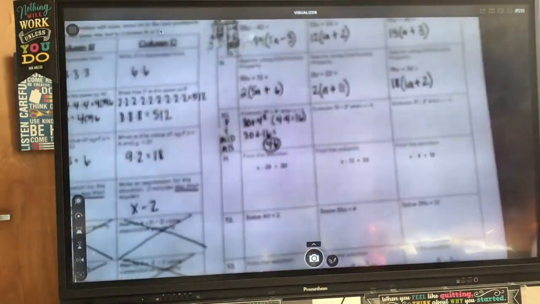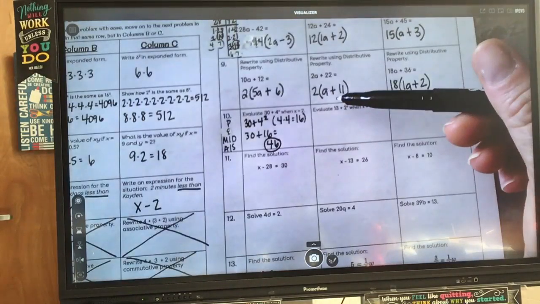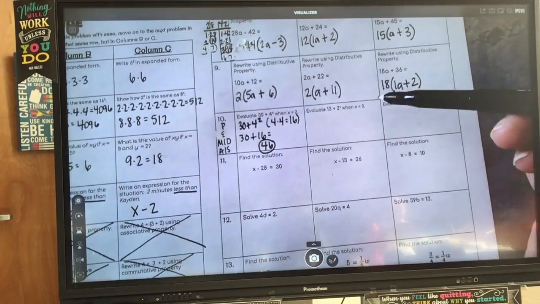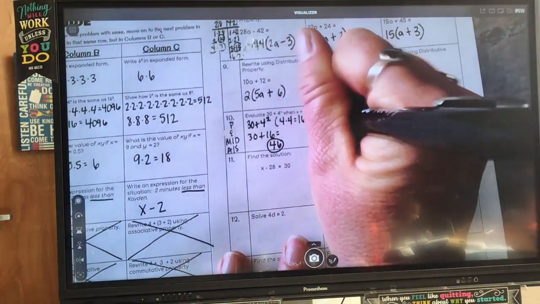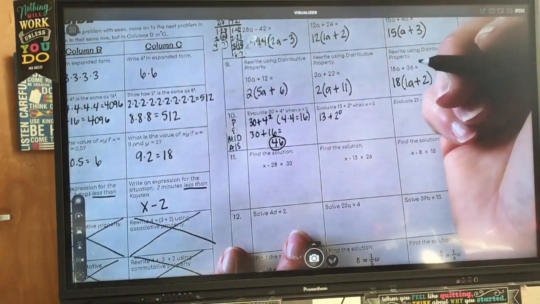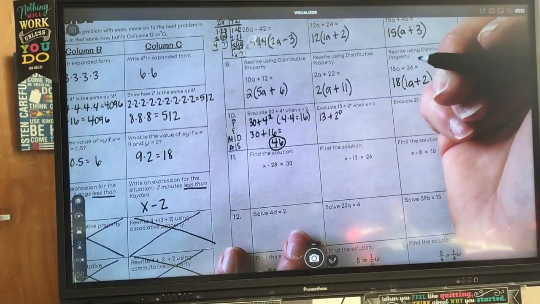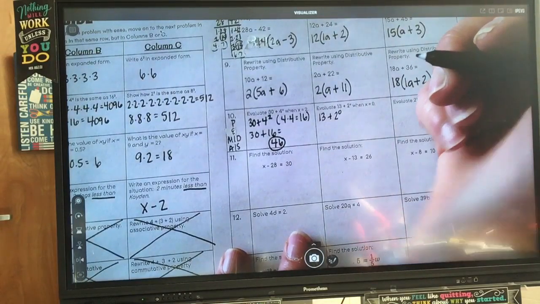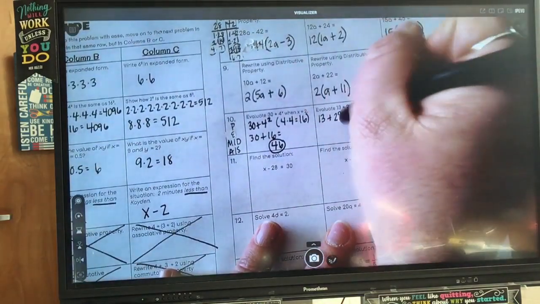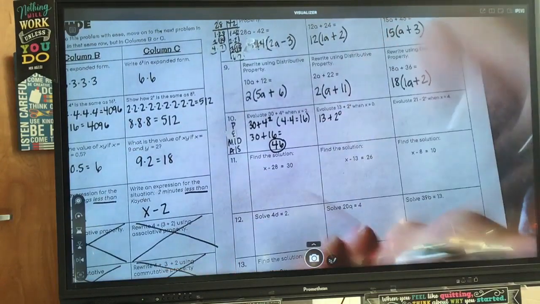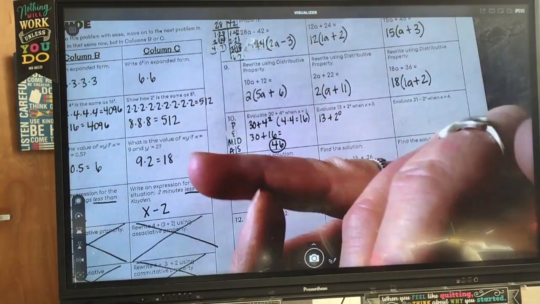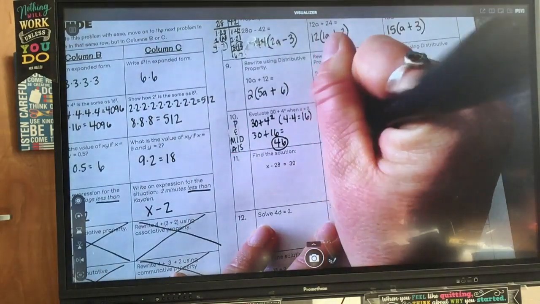Alright. The next one says evaluate 13 plus 2 to the x power when x equals 0. So when I rewrite this, I'm going to do 13 plus 2 to the 0 power, which gives you what? What do you guys think? 13, because anything to the 0 power, you're going to be multiplying by 0. You will not see 0 to the 0 power on your test or the EOG. Okay, so this just becomes 13.